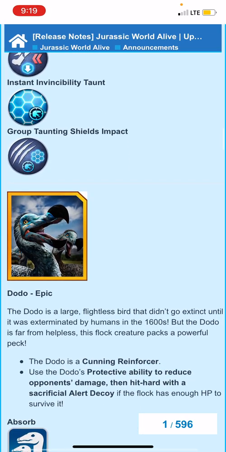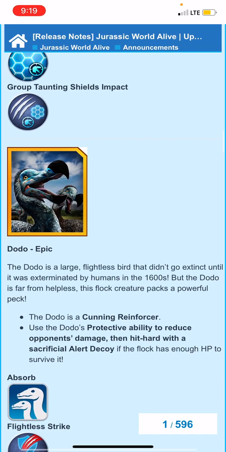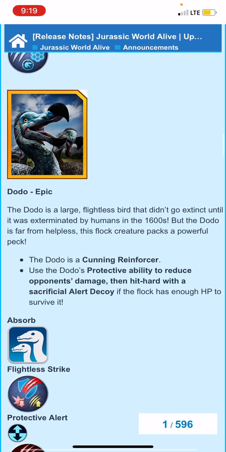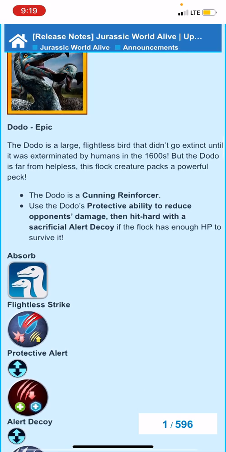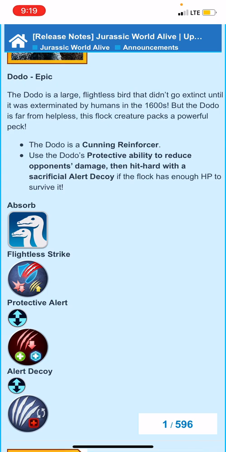And then the dodo, which we kind of got a little teaser for with the April Fool's event. The dodo is a large flightless bird that didn't go extinct until it was exterminated by humans in the 1600s. But the dodo is far from helpless. This flock creature packs a powerful peck. It's a cunning reinforcer, with a protective ability to reduce opponent's damage, then hit hard with a sacrificial alert decoy, if the flock has enough HP to survive it.